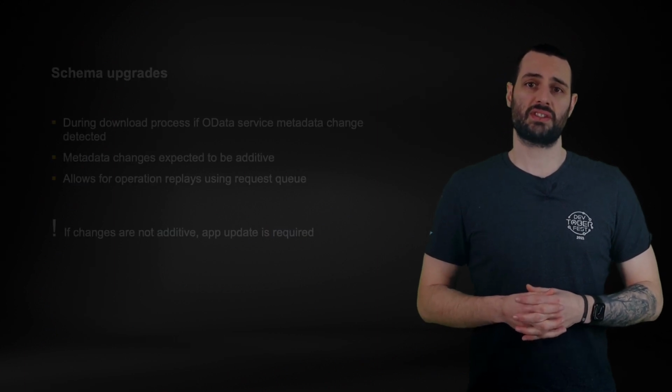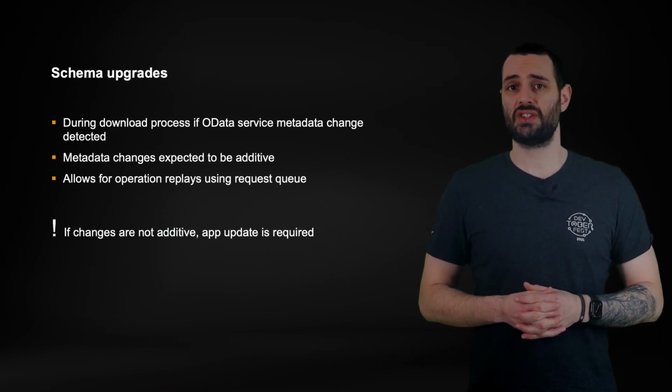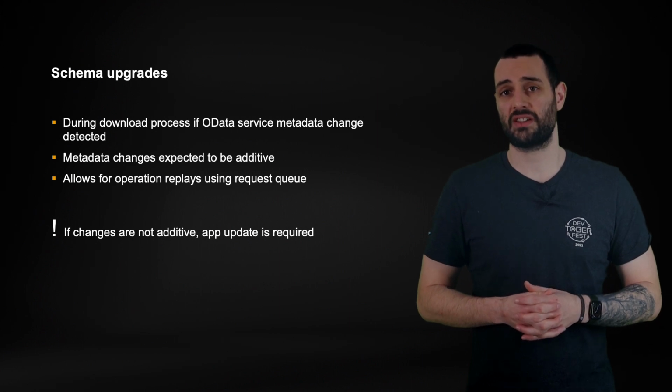So if the client cannot receive the response because of network issues, mobile services, if enabled, will store the response. If the request is received again when the client is online, the backend checks the request and resends the original response. During the download process of the offline store from mobile services, an automatic check for changes in the metadata document is executed.